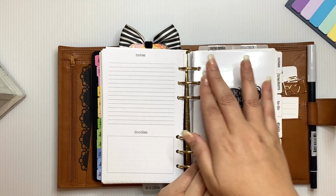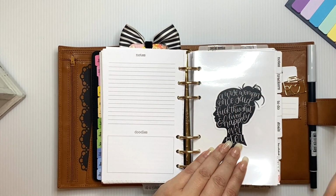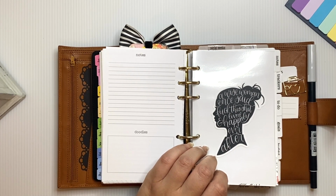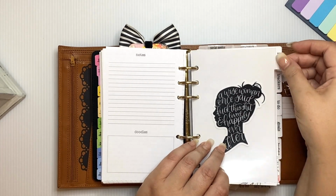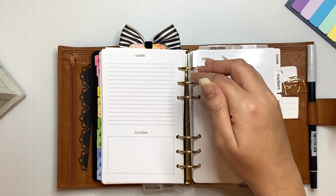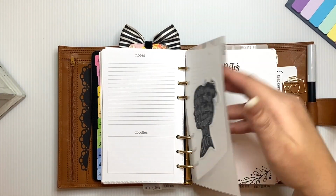And I always kind of had a bookmark that took me to my notes immediately. When I learned how to make my own dividers on Silhouette, I decided to make a 6 tab for my notes. So there's not a bookmark up top anymore. I can just go to my notes as my first tab.